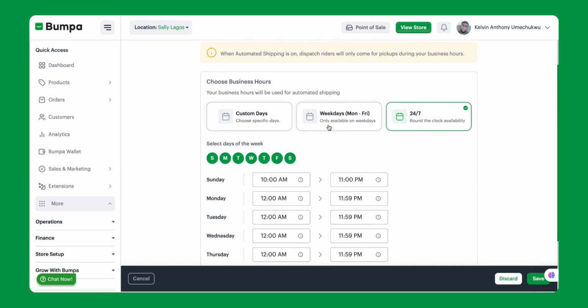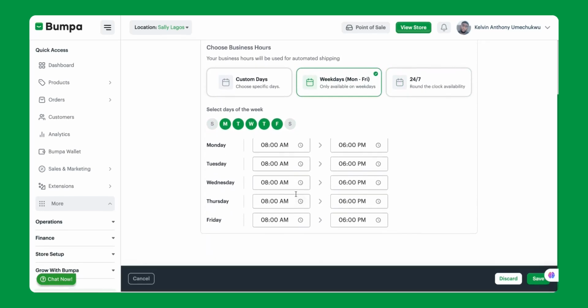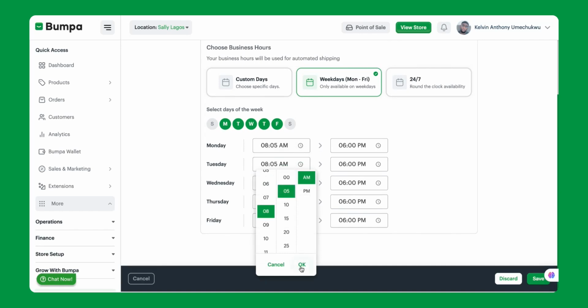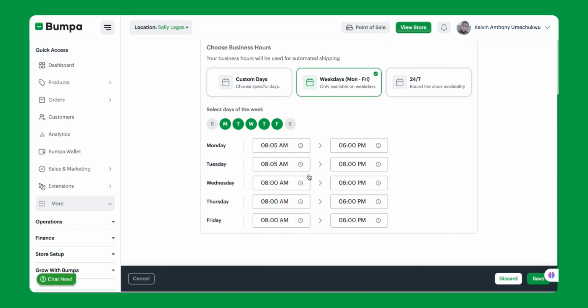Now, if you're only available on weekdays, you can select this instead. And the same thing, you just click on the clock icon to select your time. So once you click on the clock icon, you would see the different time, and you can select the one that fits you. Then this is for custom days.